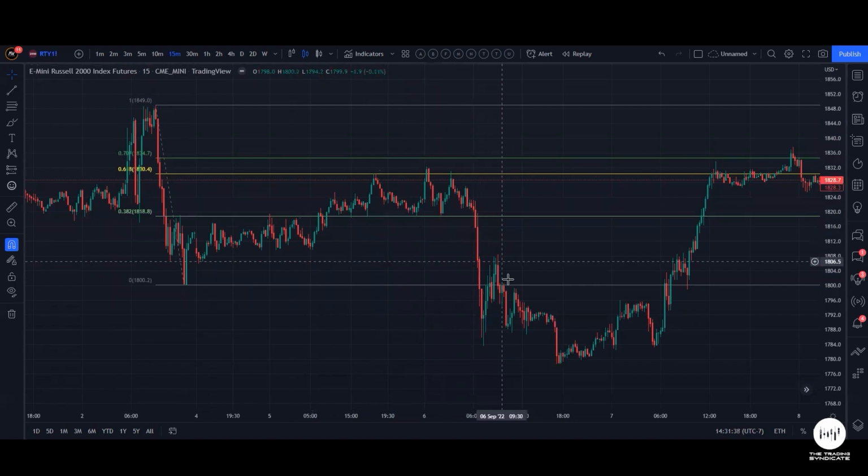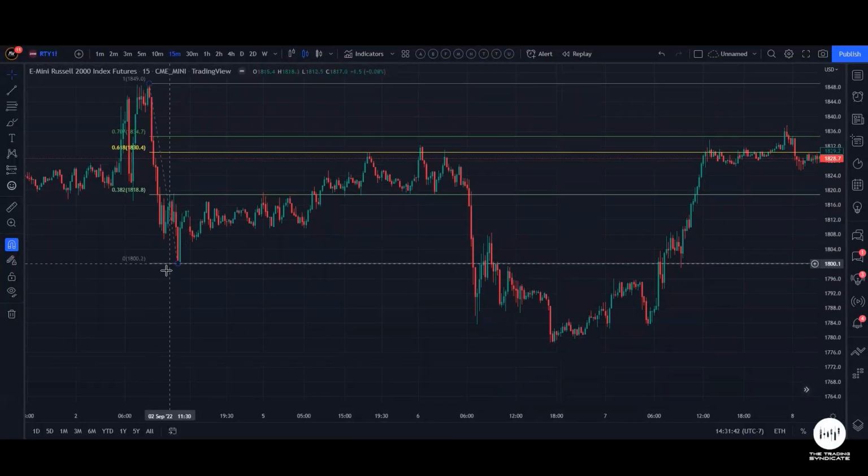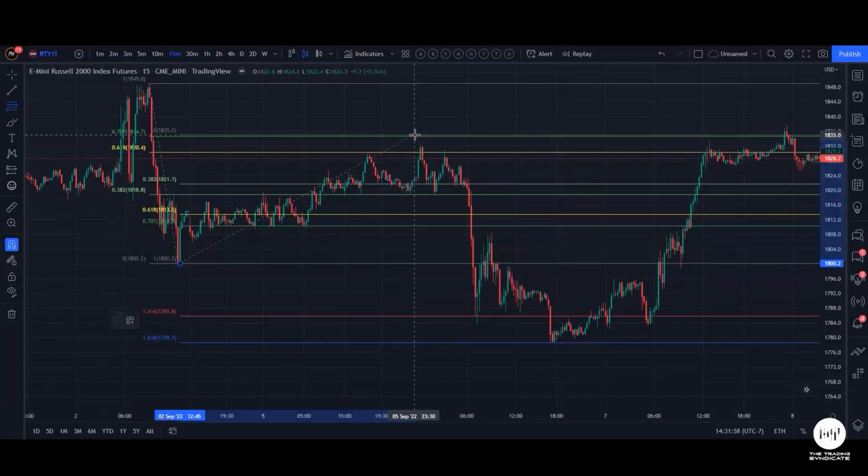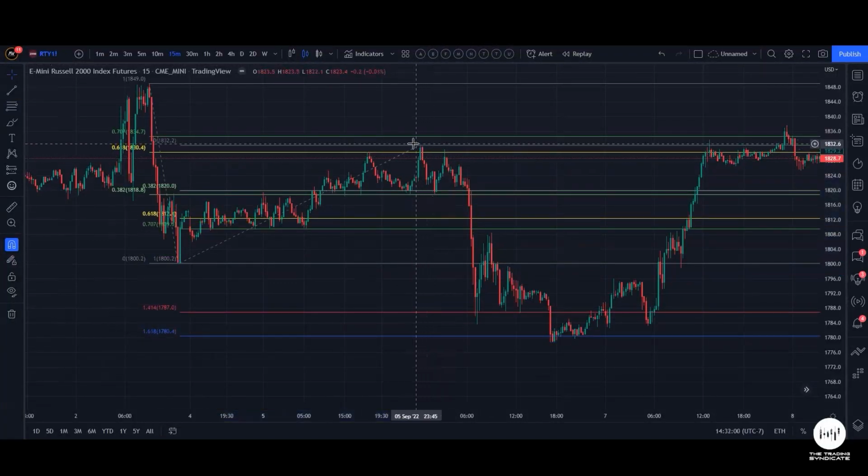Now, how can we identify and know where price is likely to move when it breaks and creates these new lows down here? We can use the fib retracement tool to use the 1.414 and 1.618 levels as price targets. So if I take a look at this move right here, now tracking this retracement, if you were to take an entry right here, basically what you're doing is taking a retracement of the move that led into the level.